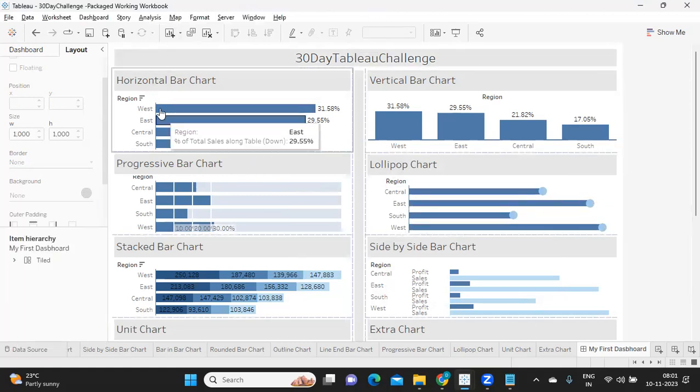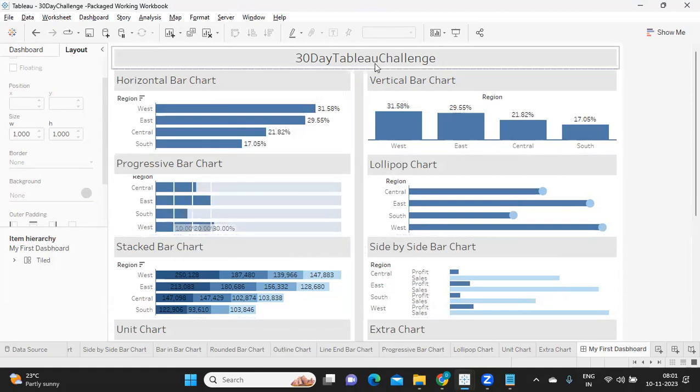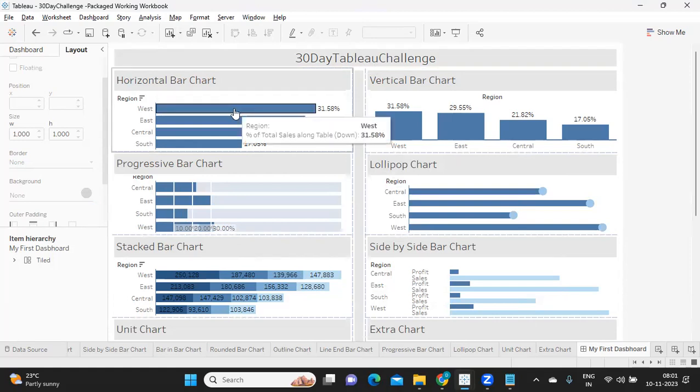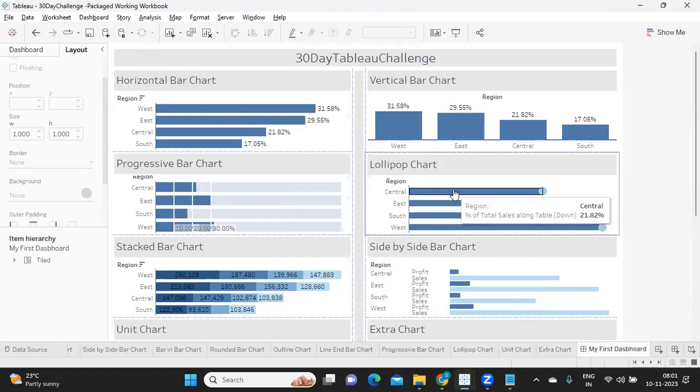Now you see here all of our titles are in the same black color. If you want to follow a different font style, you can adjust that. Even tooltips you need to color correct. Now you see here it is showing average of one, which technically we should not show. Here also percentage of total, all of that needs to be corrected. That is when your dashboard will become complete.